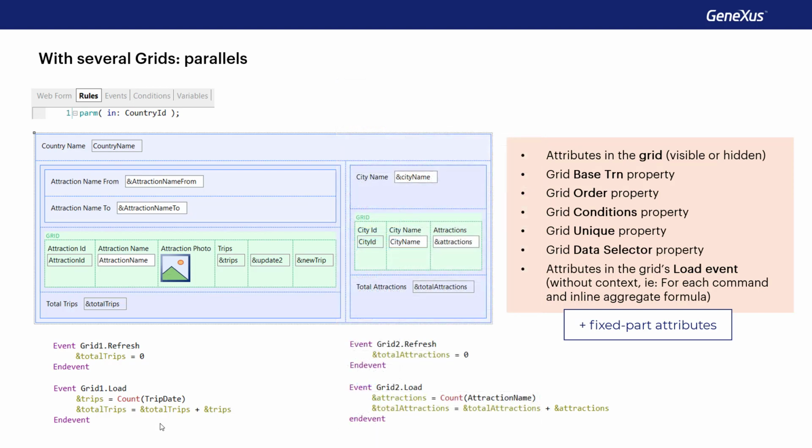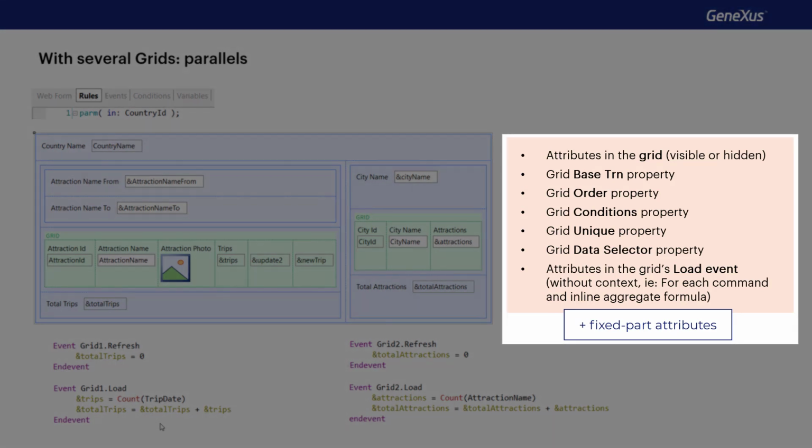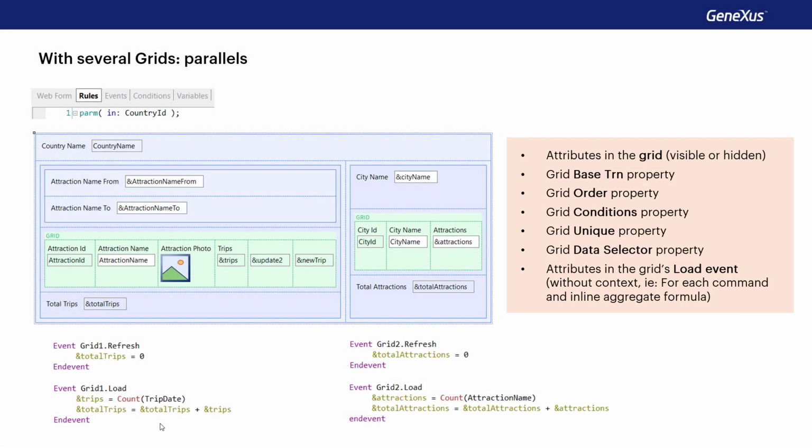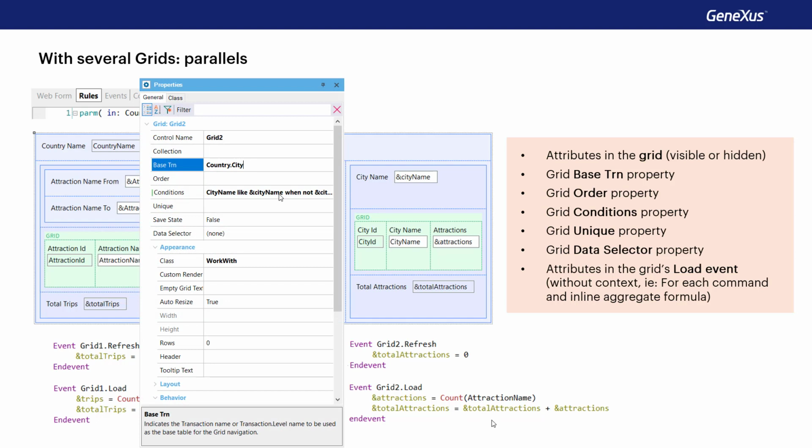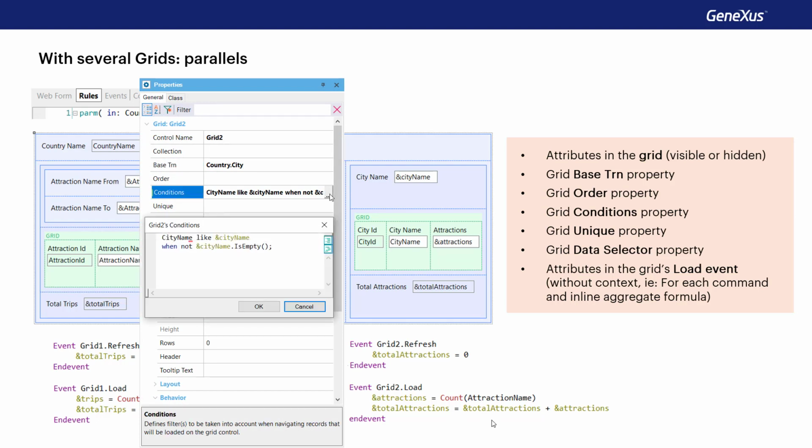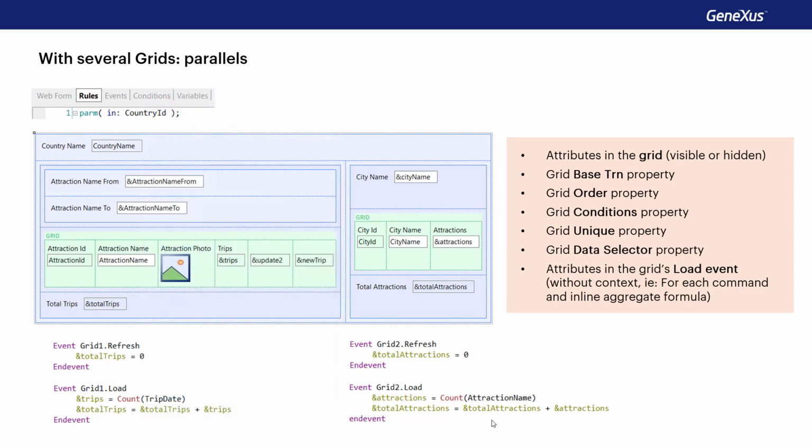which will be attraction. If any of these attributes were not in attraction's extended table, then we would be warned in the navigation list. Additionally, in order to determine the base table of grid 2, the ones considered will be all these grid attributes, and any others separated in the load. In this case, there isn't any either. Also, the grid's properties will be considered. We can clearly see why the base table is country city. In this case, the country name attribute of the fixed part doesn't participate.